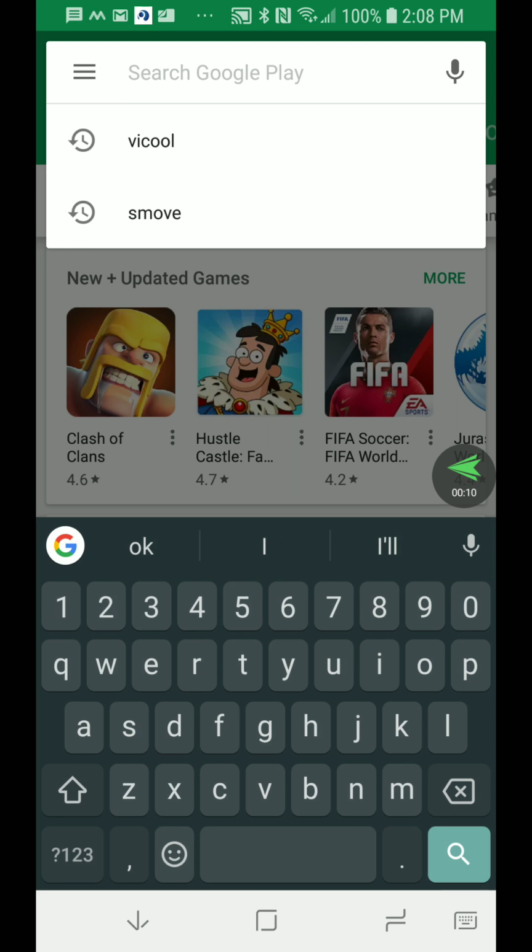Hey guys, if you haven't heard of MoviePass, you pay $10 or $8 a month. You can see up to unlimited or three movies in a month. But you have to have the app installed, and some theaters you need the physical card. But some theaters don't need it, so you can also just sign up and use it right away, hopefully. I'll be testing it out today, I guess. It's 2 o'clock right now, so still have time for that.